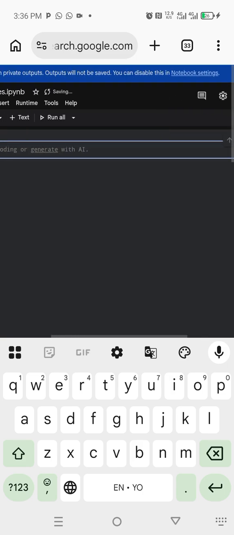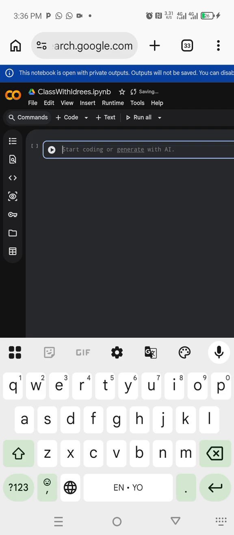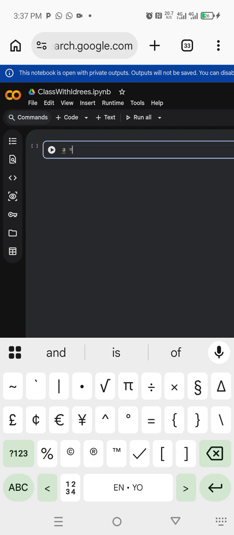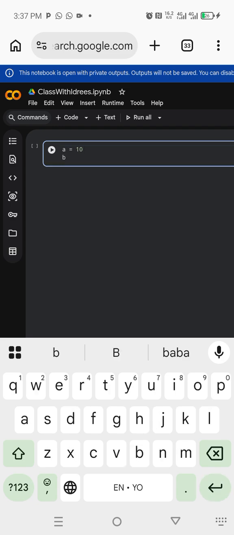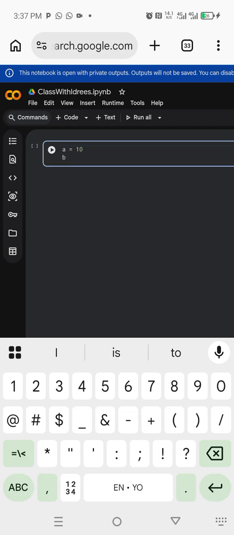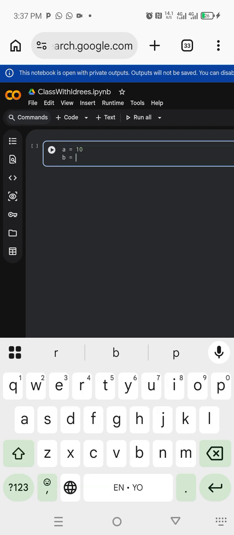Now let's say I want to start writing my code. I'm trying to add a variable named a with value 10 and a variable named b with value 5. So I say a equals 10. The next one, b equals 5. All right.